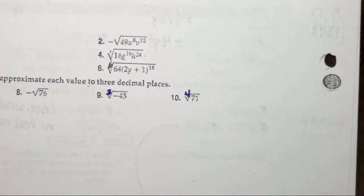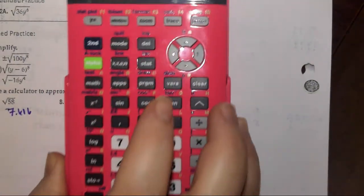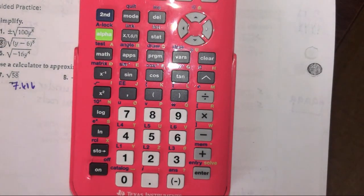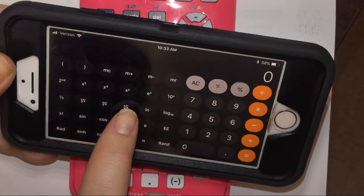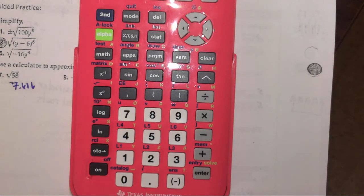Now, I don't know about you, but my calculator, well, Abby Grace's calculator, it's not mine. Abby Grace's calculator does not have a 3rd root button. Your phone does. But you can't use your phone calculator on the test. That's dumb. You can't use that in real life. So, if I turn my phone sideways, I see the cube root button. I see one where I get to pick what root button. It might be a 5. It doesn't really matter. We're still just getting a decimal.